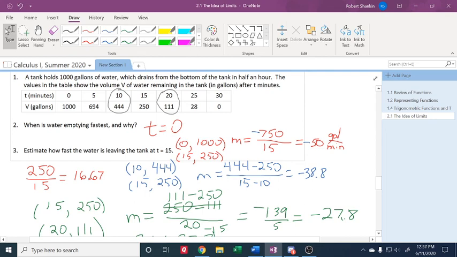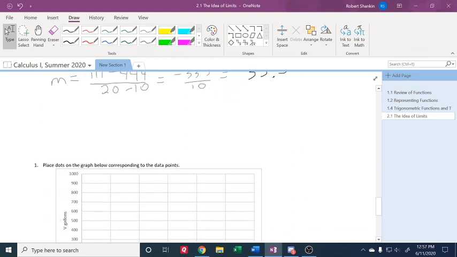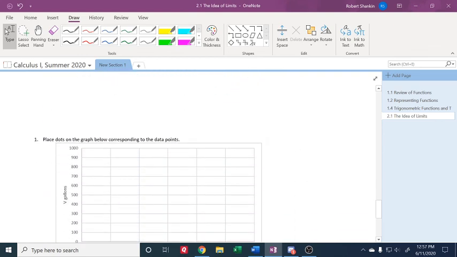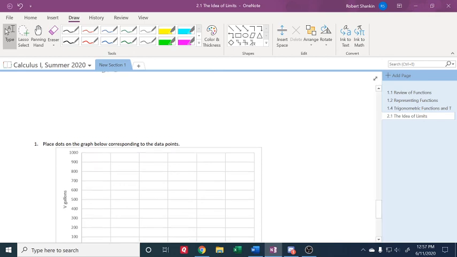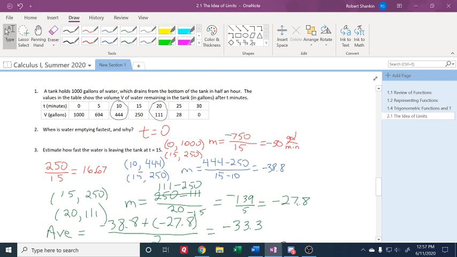Okay, but we're going to start to look at that now as we go to the next problem. Professor? Yes. One more comment is that it must be really a linear set of data, because if you take 5 minutes and 25, which are even farther apart, you get the exact same average, 33.3 to the decimal. We're going to look at all this in terms of this graph right now.